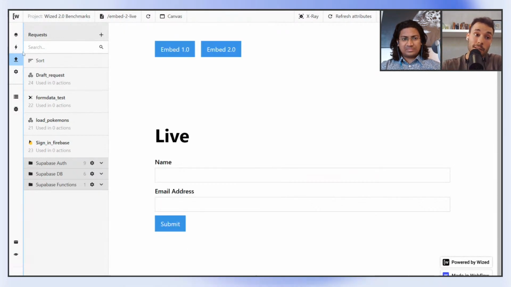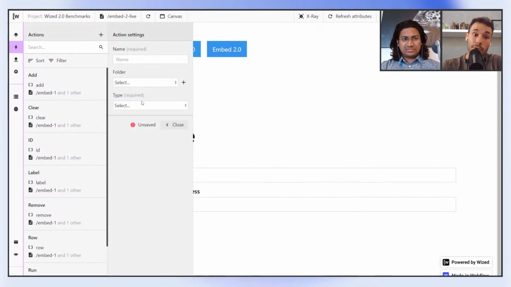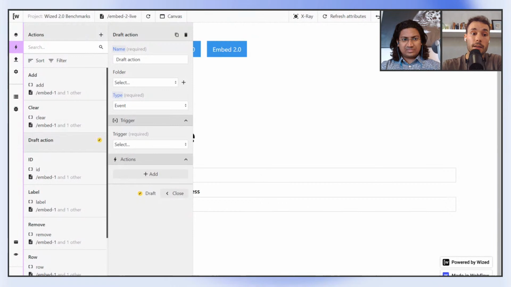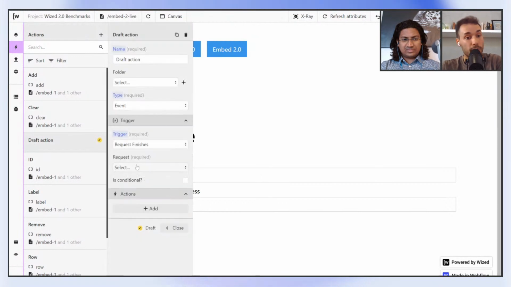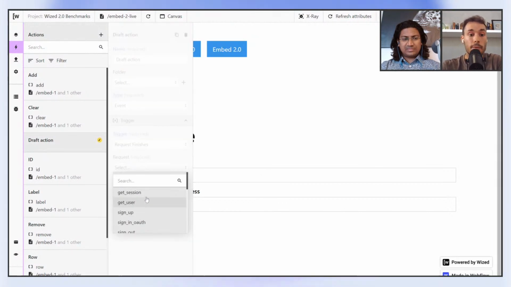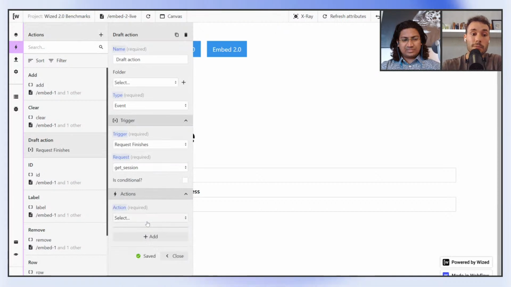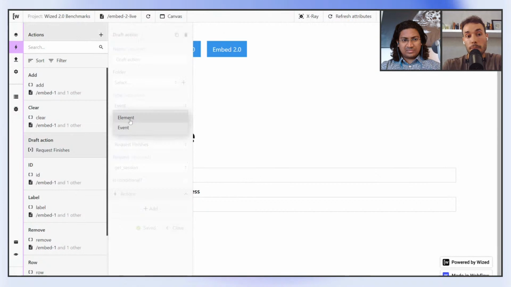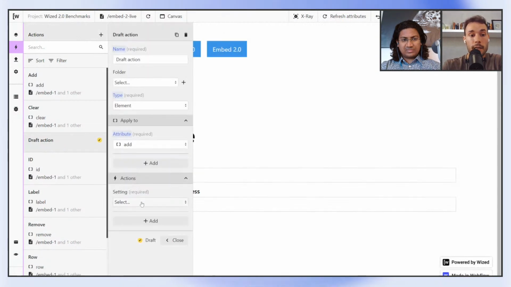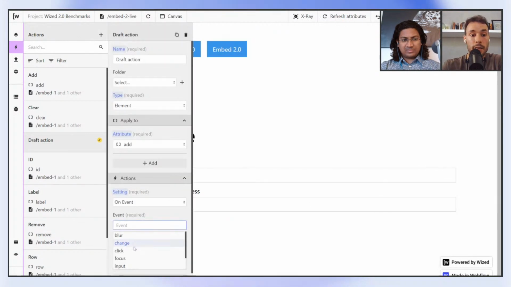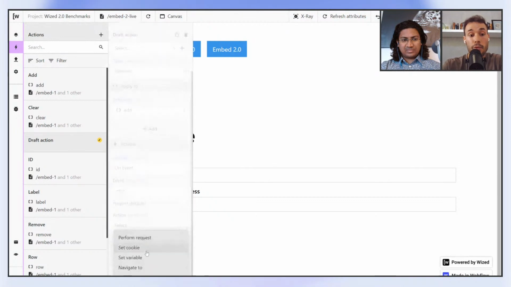The reason is that in the Actions panel, you can do all of that. You can, for example, on an event, wait until a request is finished, and then do any actions that I want. Or when I select an element and click on it, I can perform a request.